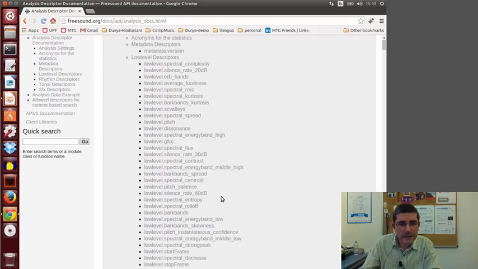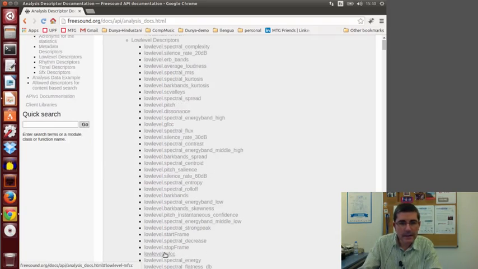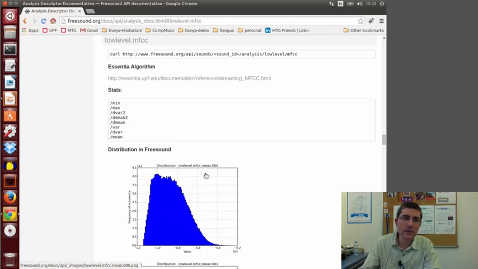Okay. For example, if we go to some of them in particular, we can see what the information looks like. Well, the information is in the Essentia website, where the information about how this feature has been computed is found.